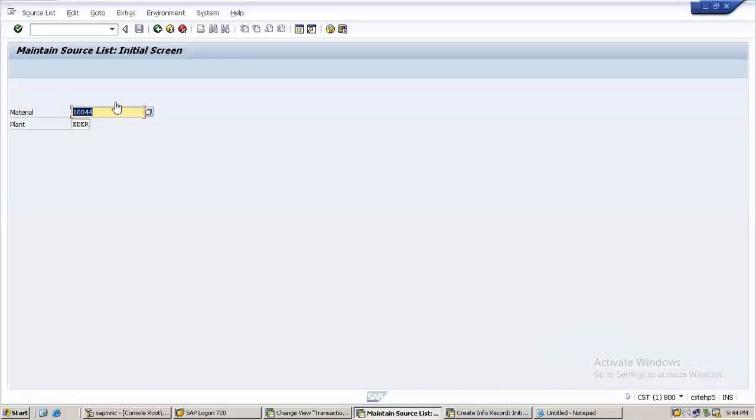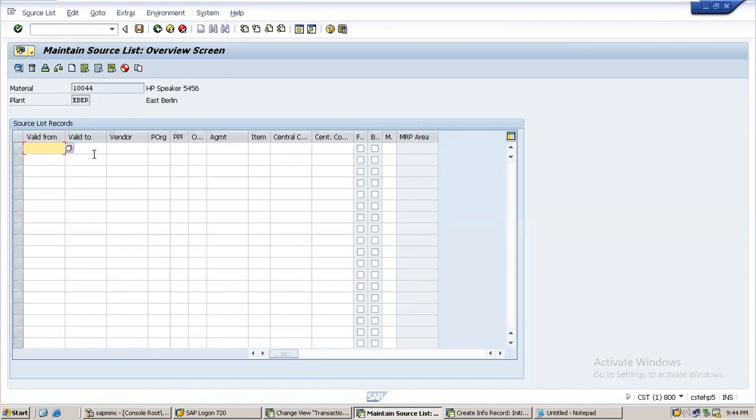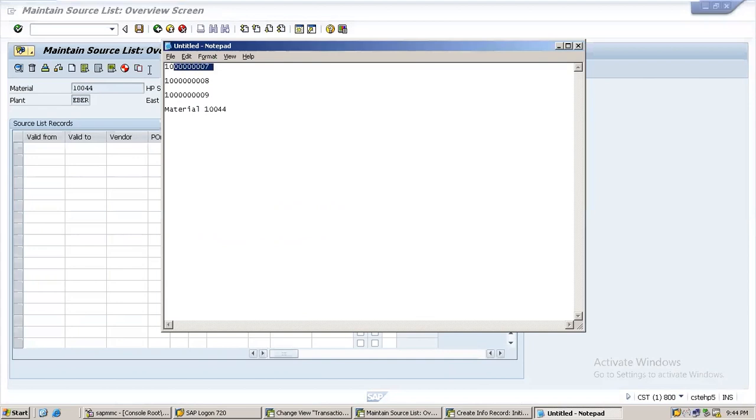Let me go to the ME01. So here I need to put the material number. Okay, I want to maintain a source list for this material, for plant EBR. And here I will mention, okay, this material for this plant can be provided by this vendor within this timeline. Got it? So let me take one of the vendors, this vendor.